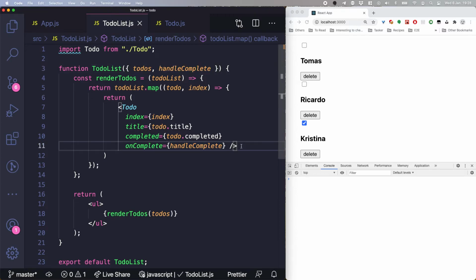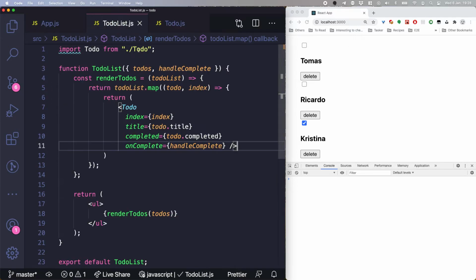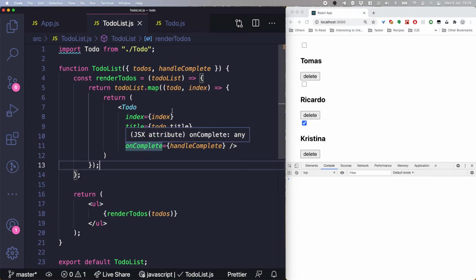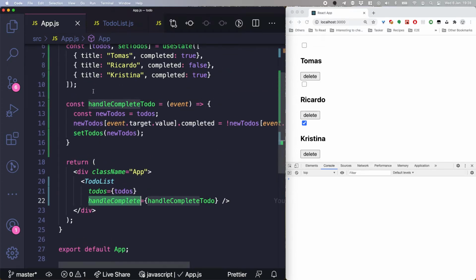This is very shallow yet, but this is basically what we call prop drilling, where you're just passing a prop down here. You don't actually do anything with it in here, and you're passing it straight down there. This is what we call prop drilling, because you're just passing props down to your children because you need it somewhere at the end of the chain. Yeah, and so basically the action happens in App, but the rendering happens in ToDo. Yeah, exactly. So you're passing it in as an onComplete. This onComplete at this point is exactly the same as this thing. You just passed it down all the way to the component, right?